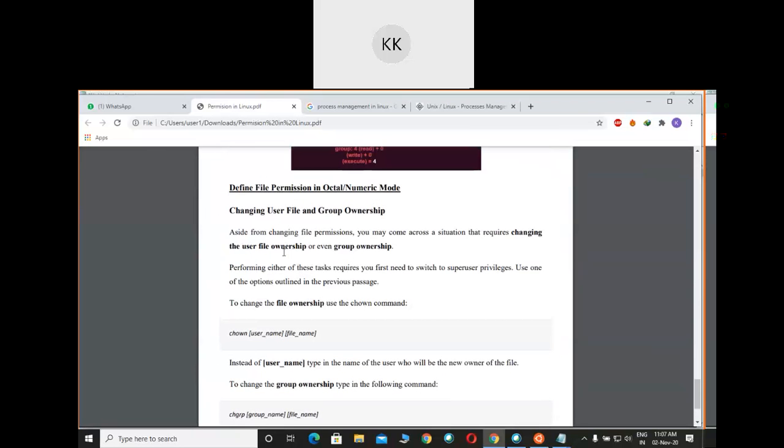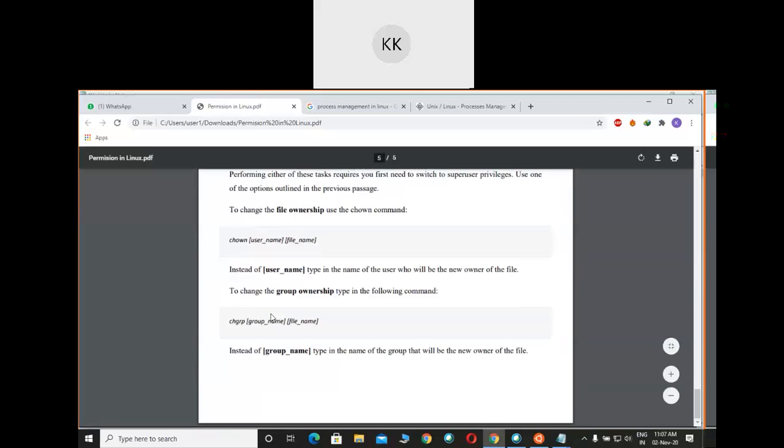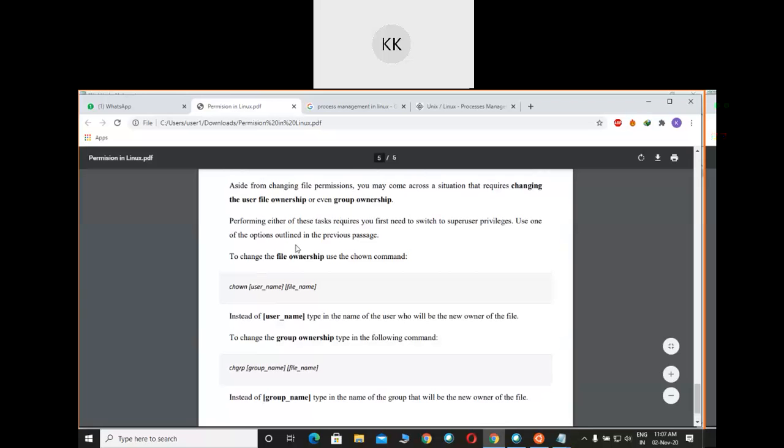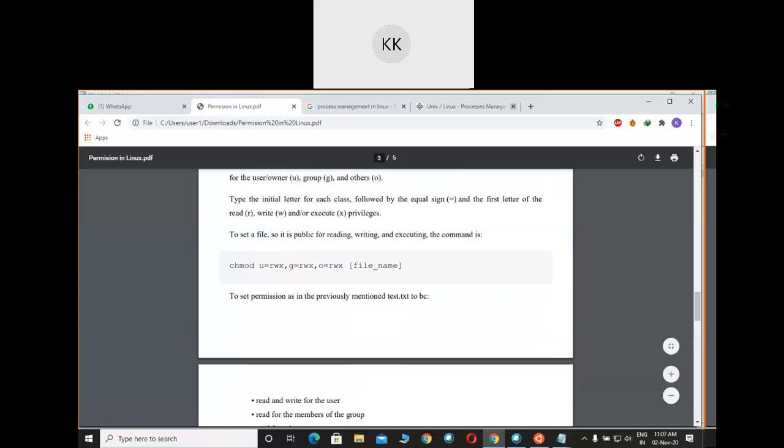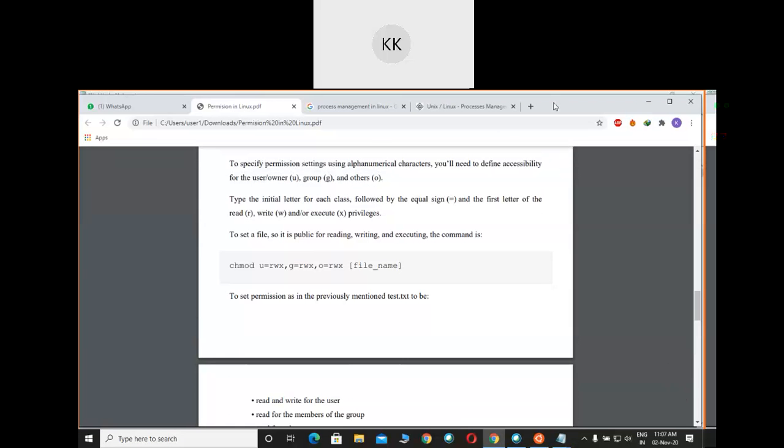This part I will show you later on. Once I create the users then I will show you how to assign the user with this chown command. Is it okay? Everyone, any doubt?